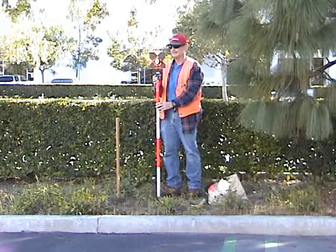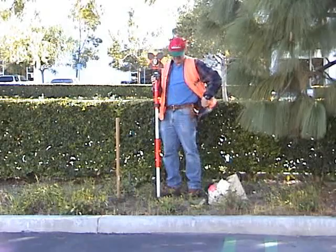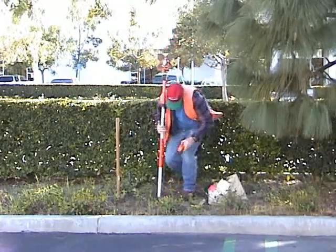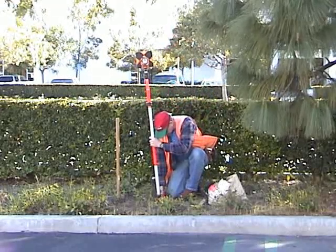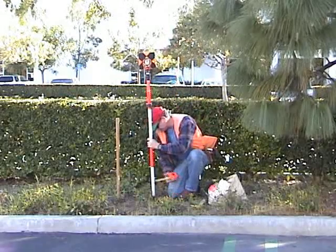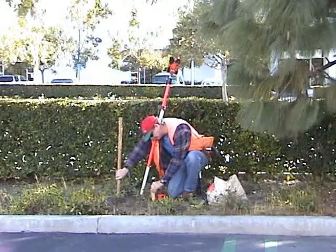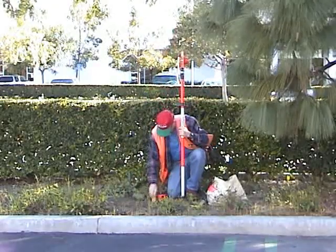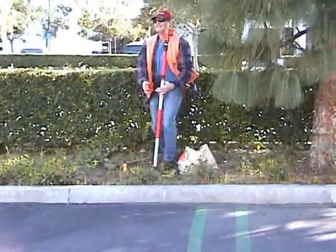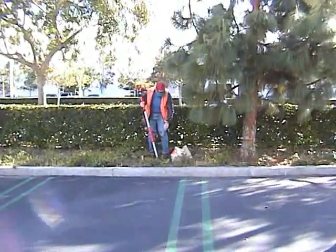Okay, so we've got our input here, and Kurt knows how far he should be. Away 2/10, right 2/10. So then Charlie would locate that point. Kurt would take another reading to make sure he's where he's supposed to be. And once he got there, he would put the stake into the ground. Okay, that's good. Normally we'd pound it flush into the ground. Then we'd go to the next one and do the same kind of thing. So that would be an example of a construction survey.